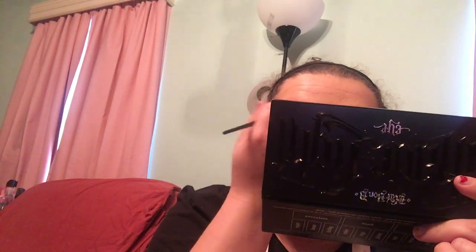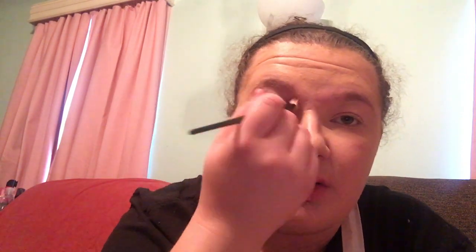Now I'm just putting the white one on top. I'm gonna have to cake that one on. All I really wanted you to see was how I did the bottom. Half and half, you know, it's pretty cool. You can do it with any color you want. I mostly did it with blacks and browns, but everyone has different opinions. I did do it with other colors, don't get me wrong. Like, I loved pinks, so I had a lot of pinks too back in middle school.